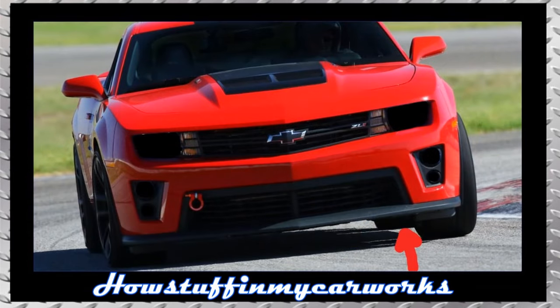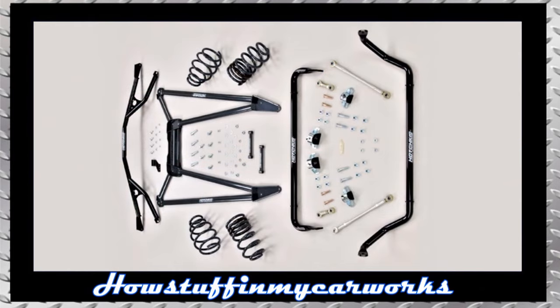Number 5. The stock suspension components in these vehicles are prone to cause pronounced body roll when driving around curves at high speeds. The company Hotchkiss Performance offers a complete suspension kit shown on the screen that lowers the vehicle for a better center of gravity, while the chassis max brace reduces chassis flex. This complete suspension kit greatly improves the way these vehicles handle when driving around curves at high speeds, while giving the vehicle a lower and sportier appearance.